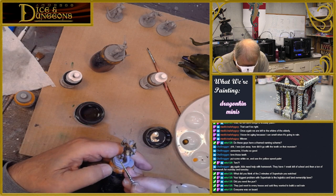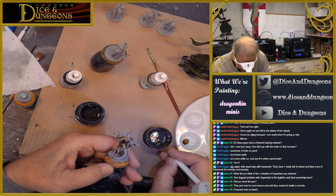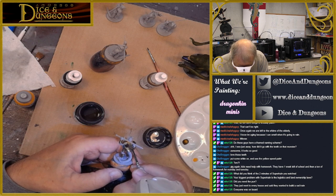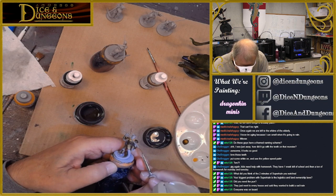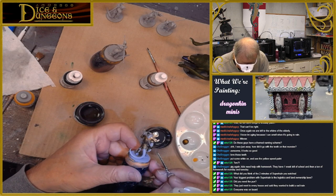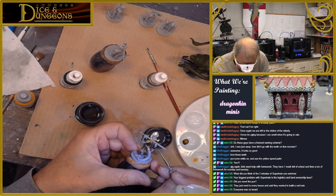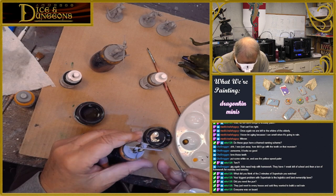Belt come around the back there. There it goes. As I predicted, when I look at this with my head magnifiers, I see the unevenness of the paint that I had painted on.